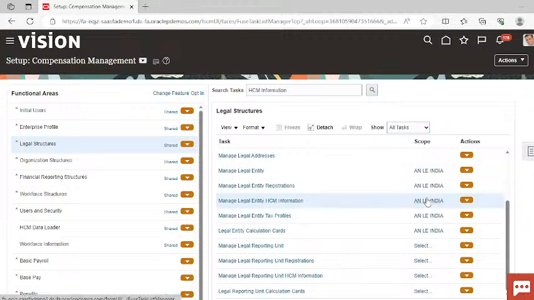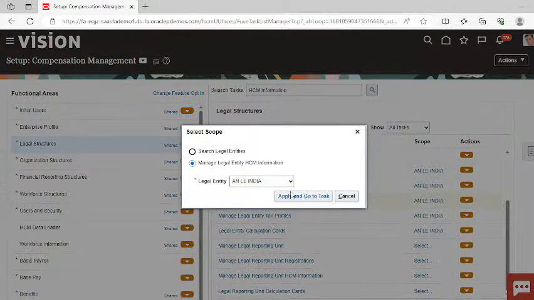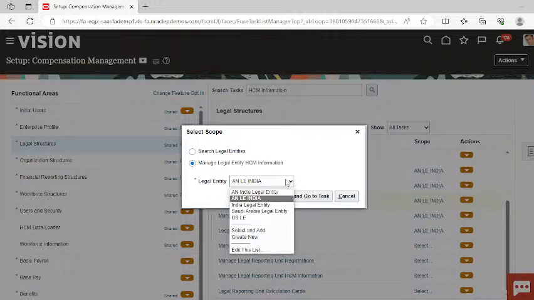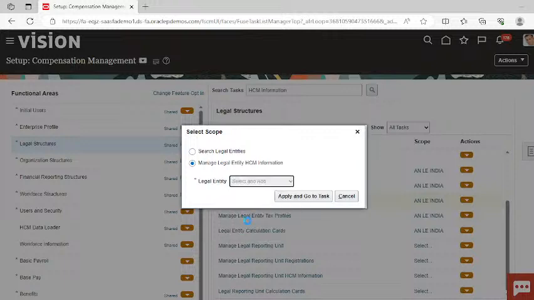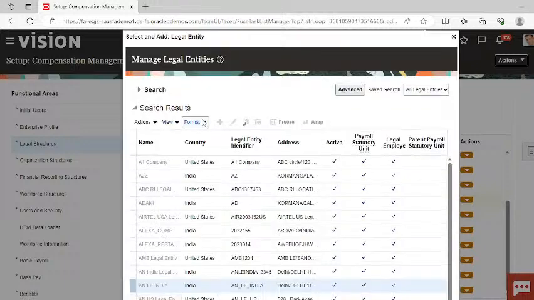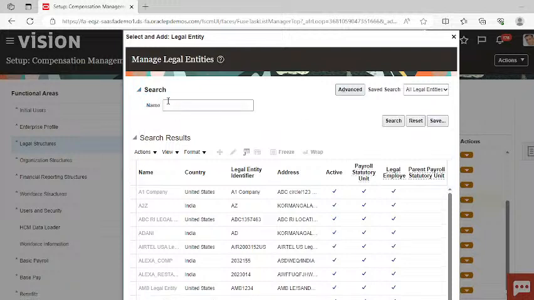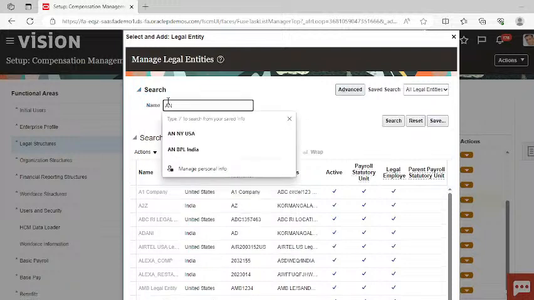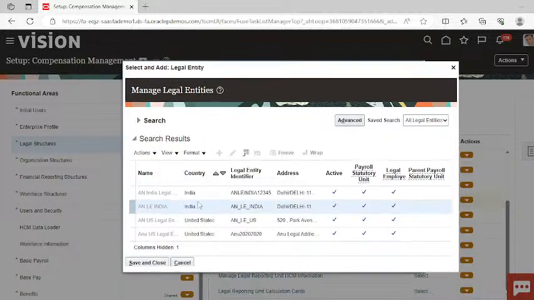Now we have to associate the LDG to the US LE. This is our US legal entity. Now click on save and close.